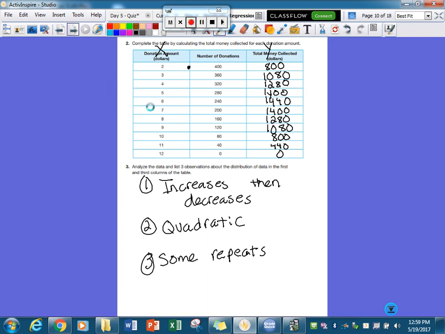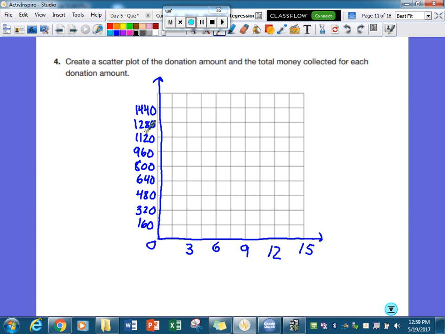Okay. I'm going to make you do the graph for this one, sorry. Forgot we're skipping another problem. So the first one was 2, 800. So we're counting by 3s is 1.5, so 2 is about here. 800 would be about here, okay? I want you to finish this graph by yourself. Again, you have the table right in front of you there. 3, 1080. So 3 all the way up to 1080, which would be about here. And then see if you can see the pattern. You should see the pattern that starts to form. Again, you should get a quadratic. It should increase and then decrease. So I'll be looking for that graph.